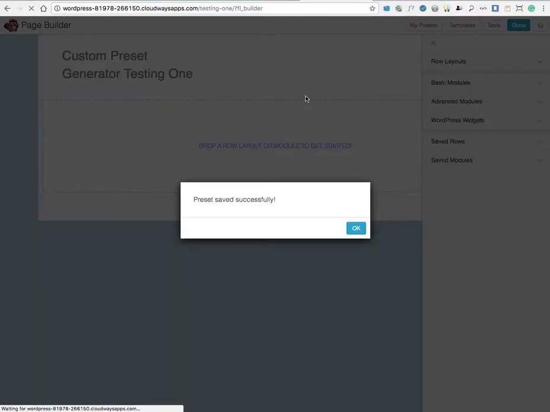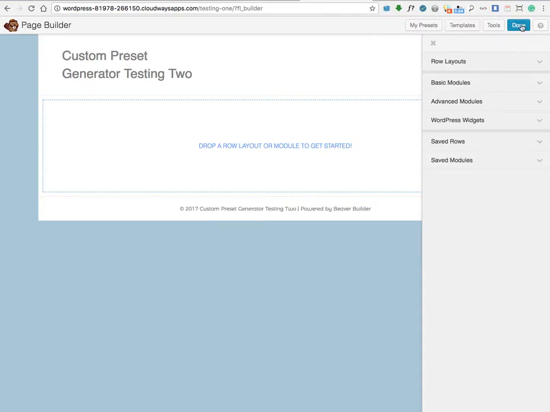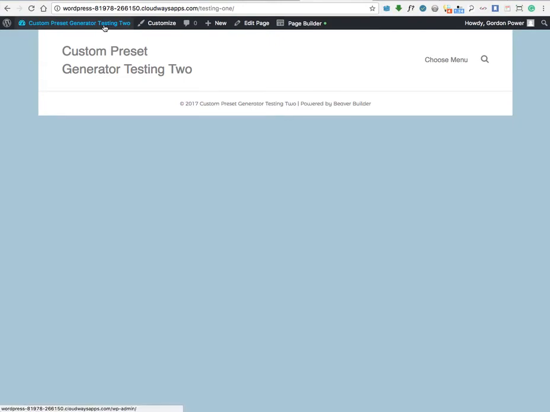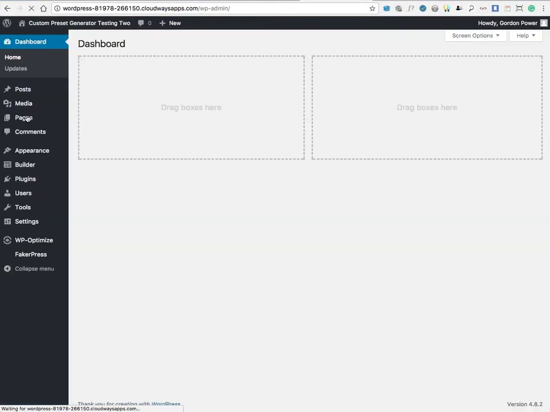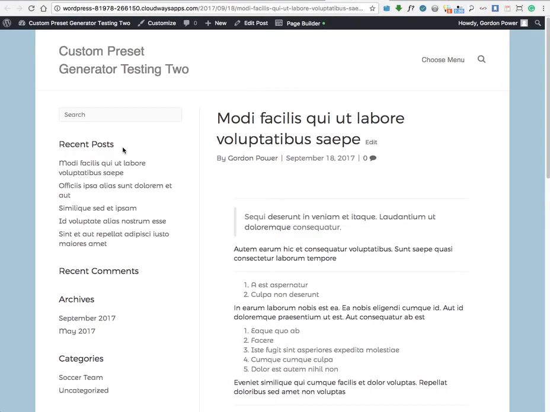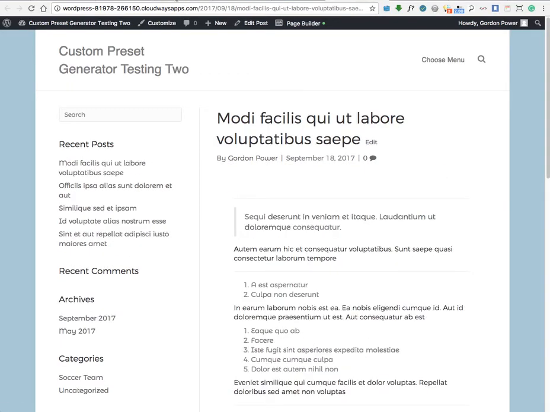So I just want to put that back right, so we know that we're in the correct site. See, it's there actually. That's how we know. So if I go back here and then to the posts view, you'll see that sidebar's over to the left, that it's identical. Testing one and testing two.